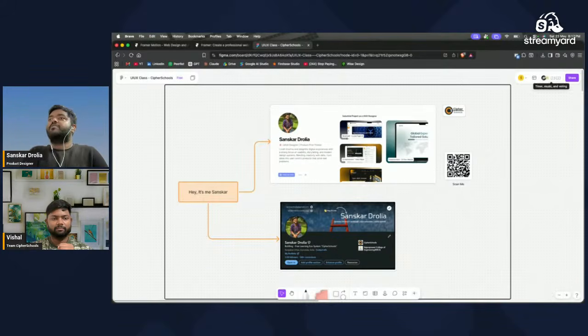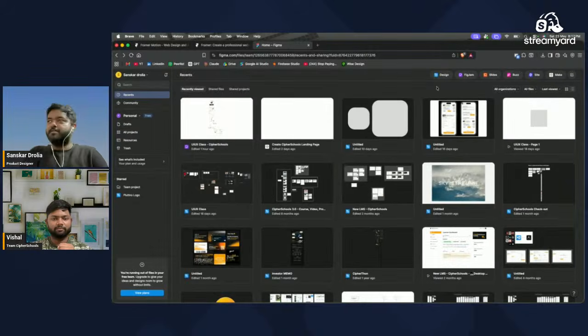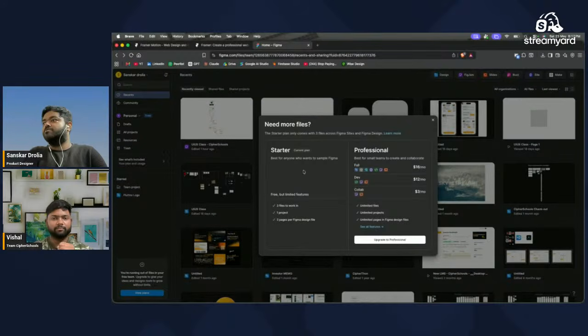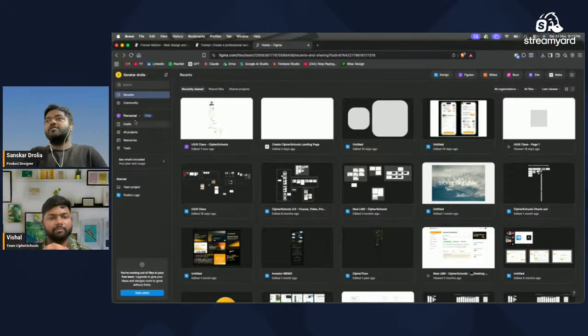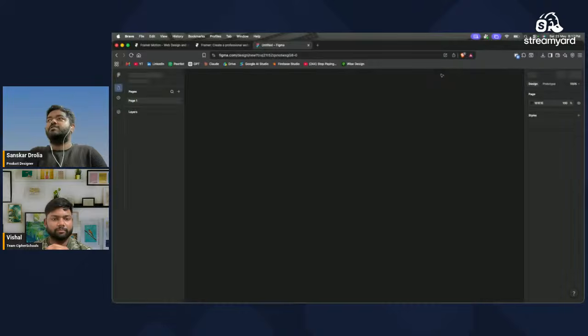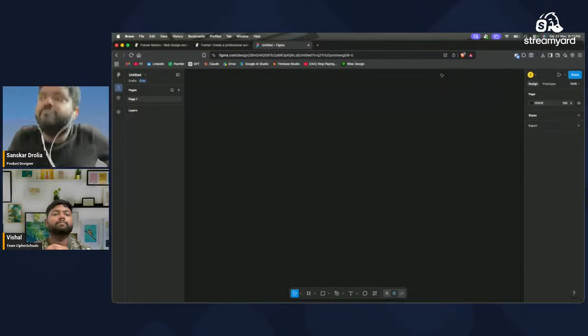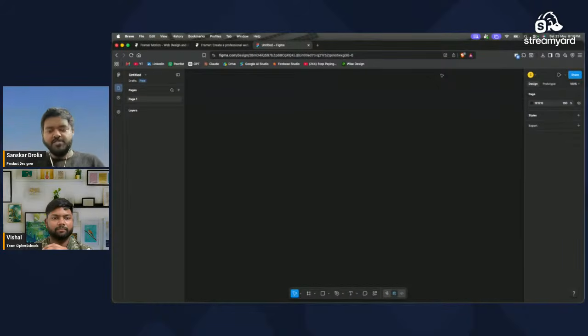Let's come back to the design. This is what we are about to explore. I already hit the three starter pack. Whenever you see this, just go back to your draft section, and from there you can do the design. In the free plan, you can only create 3 pages. Further, you can create from drafts, but you cannot share with people who can edit it. They can view it, but they cannot edit it. So this is our Figma tool.